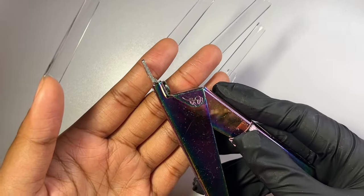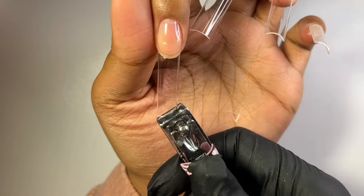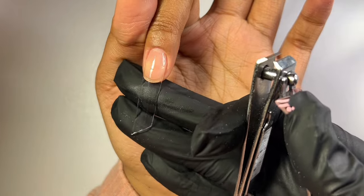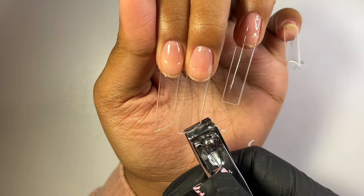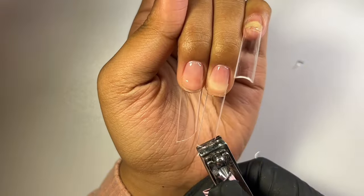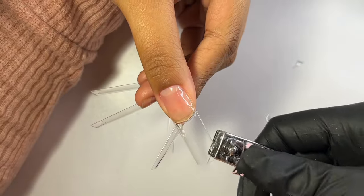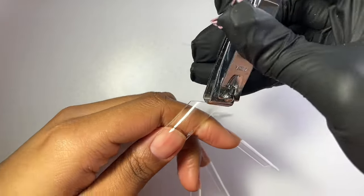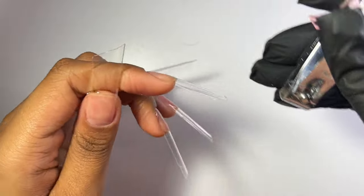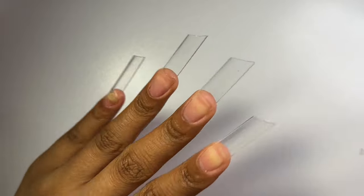Next, I'm taking my tip cutters and I'm cutting them down to the desired length that I want for today. And afterwards, I'm going to take my straight edge nail clippers and cut them into the lipstick shape. So the nail prep is done, and now we're ready for the application.